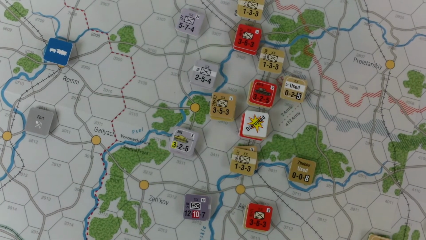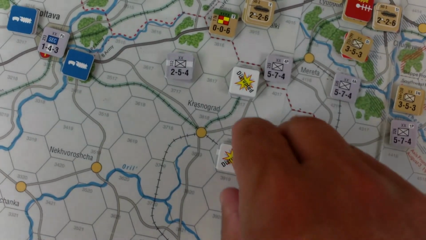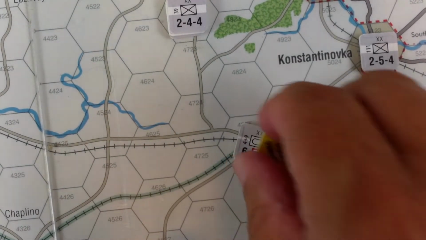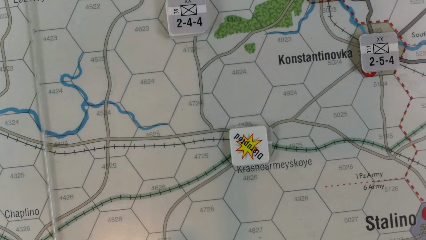I've removed all the replacement markers. We got a few units de-disrupting down here. And we have this guy back here. He was full retreat. We'll flip him to disrupted. And I don't see any others, but I'll catch them. And that's the end of the German player turn and the end of turn 5.